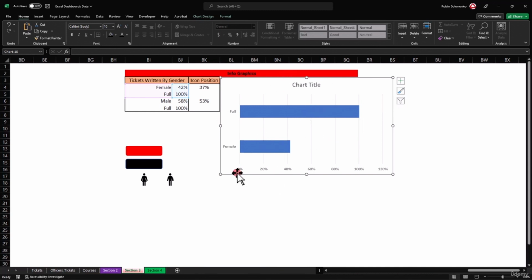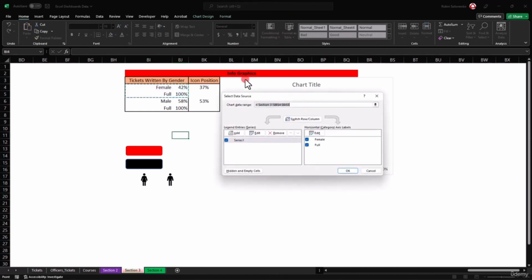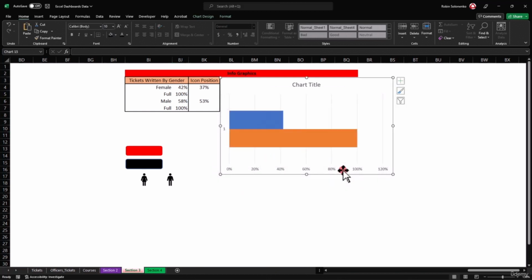Okay, so to get going, what I need you to do is to right click on this chart, choose select data to get to this screen. And the first thing we're going to do here is switch row and column, so it will swap the two around. And we want the female on the bottom side here. So we'll select female, choose the down arrow here, and it will move that bar down accordingly. Click OK, and you'll see what's happened already. So it's quite a few changes.